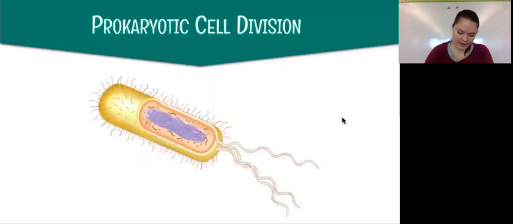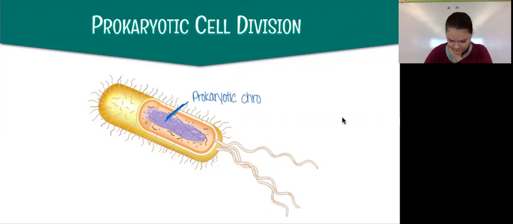Okay. So we'll start by looking at prokaryotic cell division because this is fast and easy. And the reason that it's fast and easy is because the prokaryotic structure is a whole heck of a lot easier, right? And so we're going to start by taking a look at this stuff in here. That is the chromosome of the prokaryotic cell. And we know that it is not encased in a nucleus. Instead, it is in the nucleoid region.